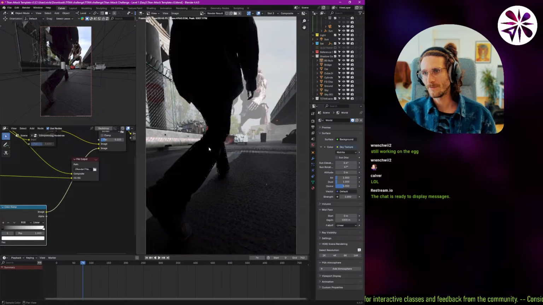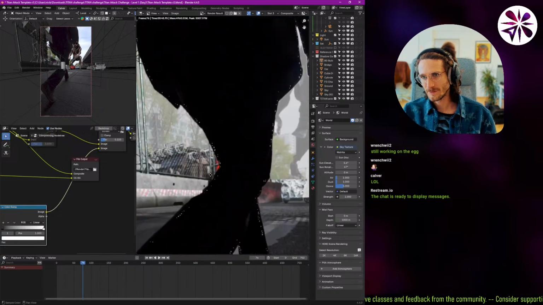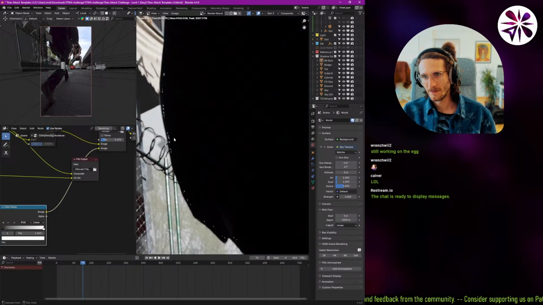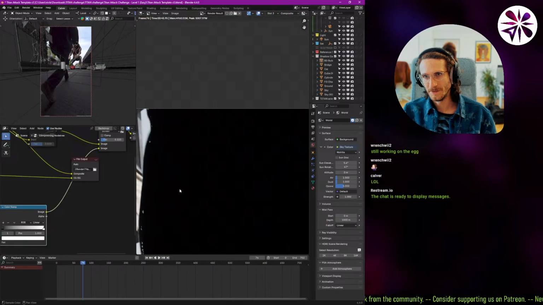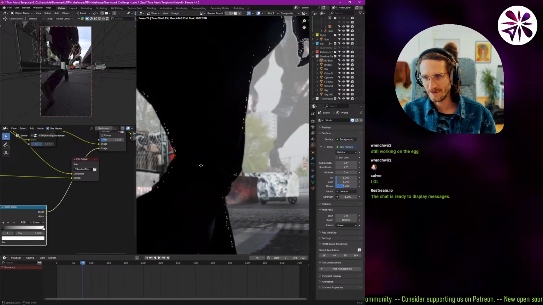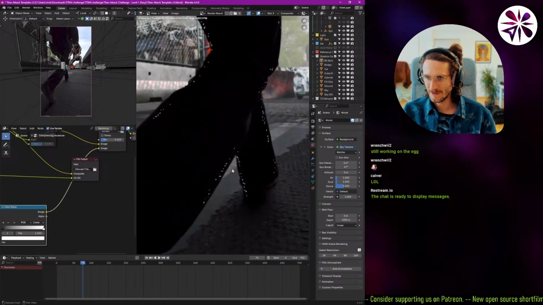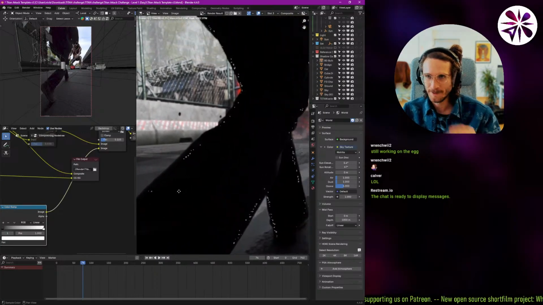I think this kind of fog to it. There's some weird mistakes on the mask here, which I don't really get. There's like some fireflies happening here.